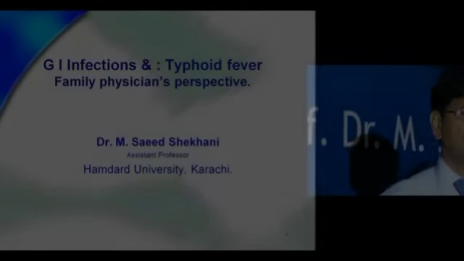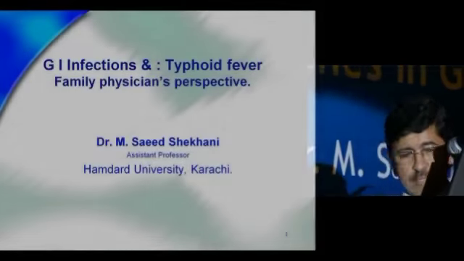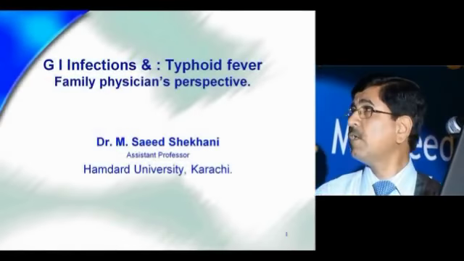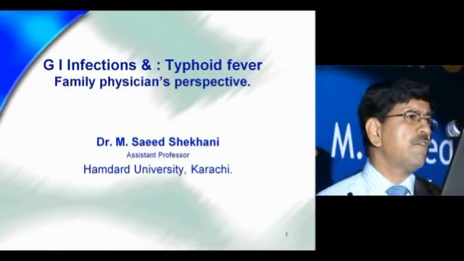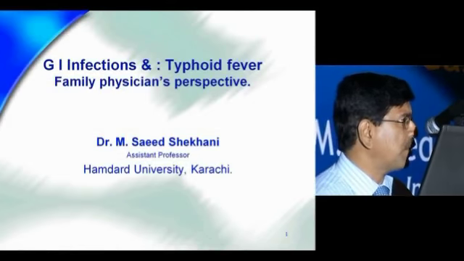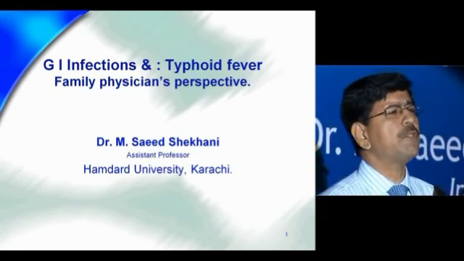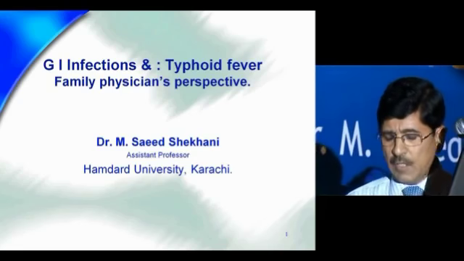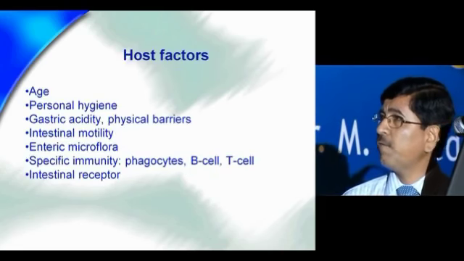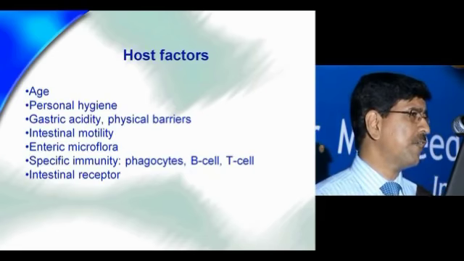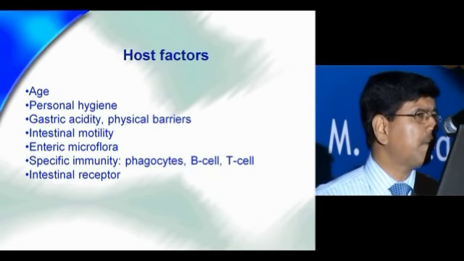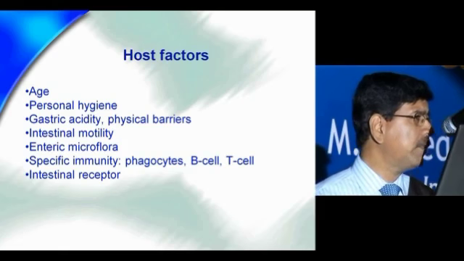For the GI infections, certain people are prone to develop these infections. There are certain reasons for that. For example, age: certain ages are more prone to develop infections, the extremes of age, the children and the elderly people. Also personal hygienic conditions: hand washing, toilet facilities, sewerage facilities and other things.